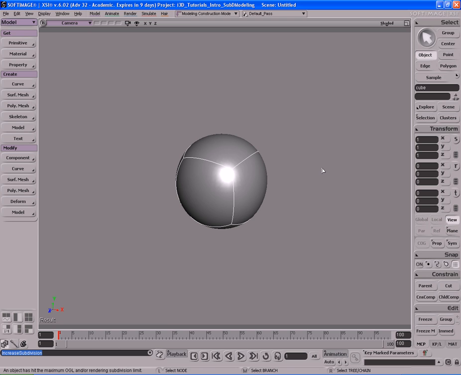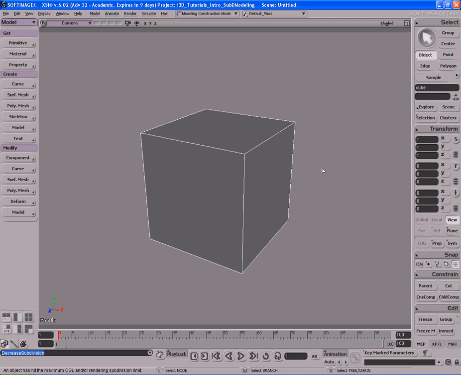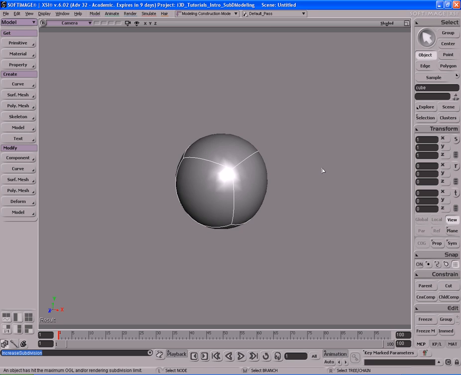Well, it's pretty simple. All you have to do is select the polygon object that you want to smooth out. Then use the plus and minus keys on the number pad of your keyboard. The minus key goes down the resolution levels to level 0, which is the one that we're at right now. The plus key cycles up the resolution levels. You could go all the way to level 4 using the plus key on the number pad. Of course, you can override that and go higher than level 4 if you dig into the PPGs and override it manually, but there's really no reason to do that. This is smooth enough, believe me.